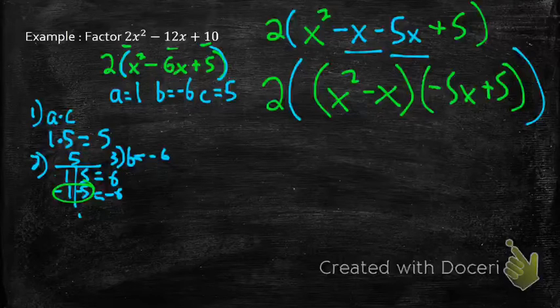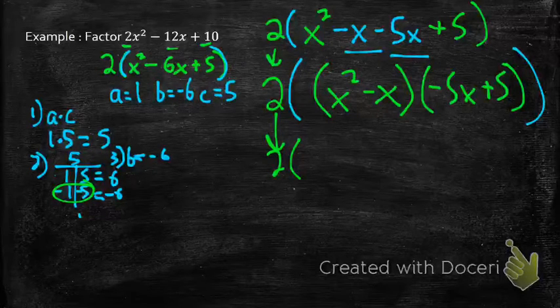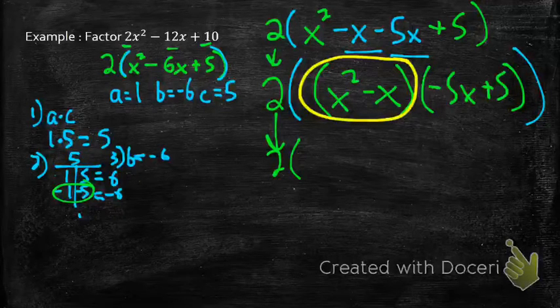Here is where you factor out the GCF of each one of those. So this 2 gets carried down. We're done with that, but it's still part of our problem. Now we're looking at this factor, the first group we did. We want to factor out the GCF of that group. Let me keep this first parentheses in blue.